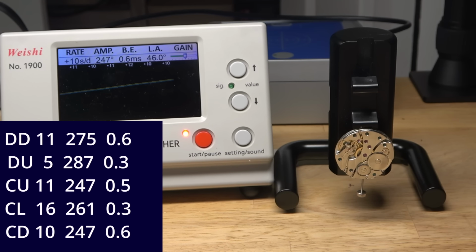Okay, so let's go back to the beat error for a second. The beat error in a watch that's over 1.0 milliseconds: when the beat error gets above that number, the difference in the timing on each side of the escapement on each of those vibrations, if it gets too big, that will start affecting the timing. This is a well-known fact. Okay. Some of the greatest watch adjusters ever recognized that beat errors over 1.0 milliseconds will affect the rate. If it's under that, it does not affect the rate. So you could have an average beat error of 0.9 and it really doesn't matter overall.